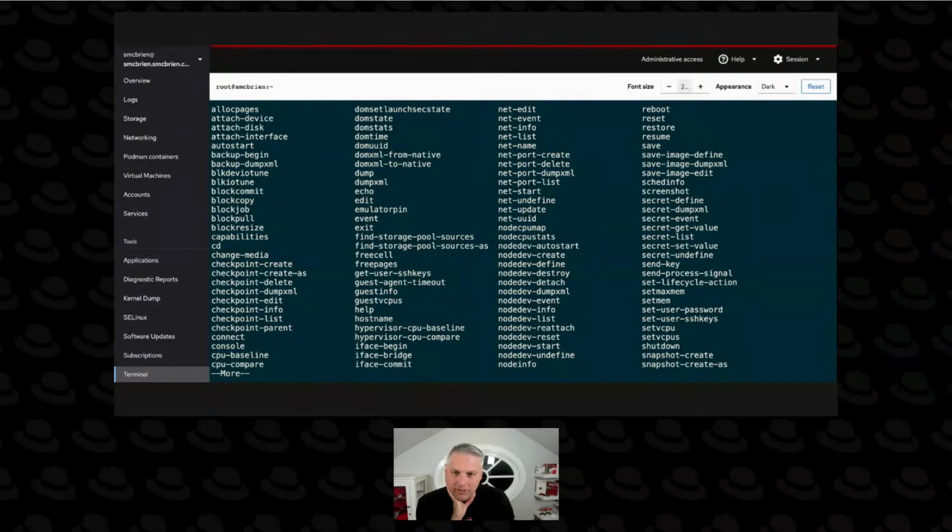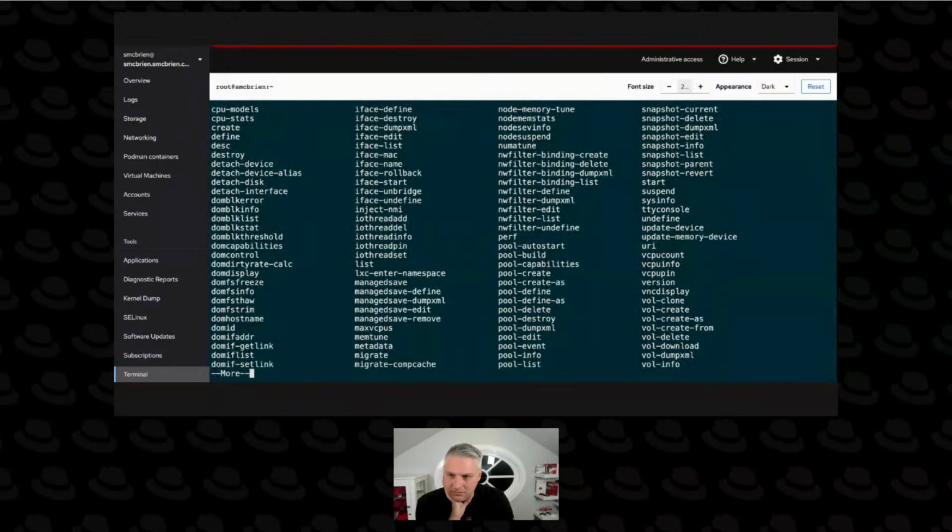I thought it was import, but I don't see that. Oh, what you do is you do an undefine, which would remove its XML, and then you do a define on that XML file, and that would put it back into place.